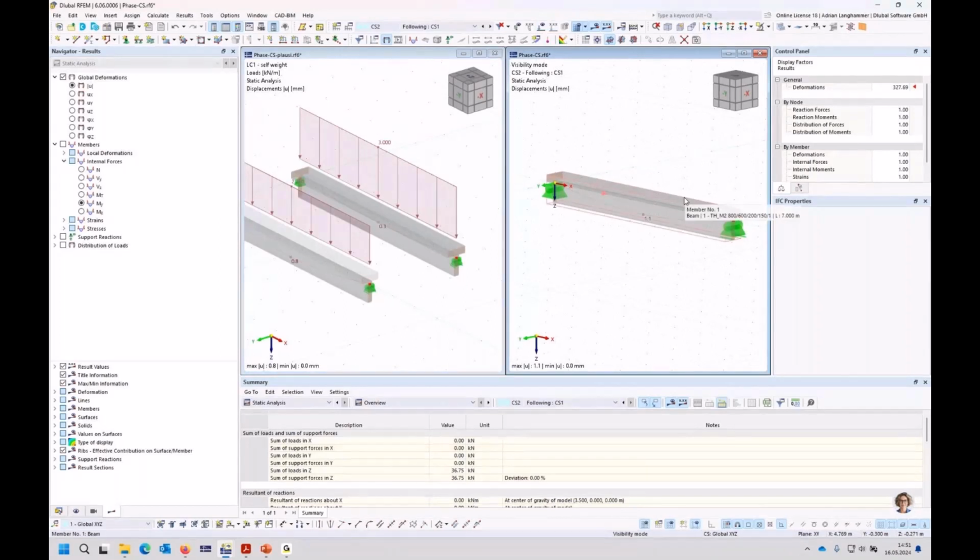The big advantage of this feature is that you can use it based on cross sections only for members. This was not possible in the past, so it's a quite new feature, and especially when the design is also ready, it could be used for several topics out there, I guess.